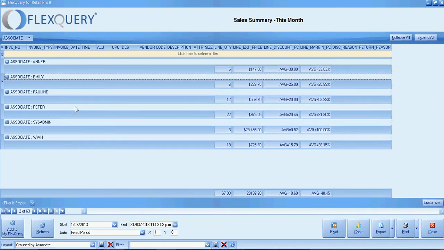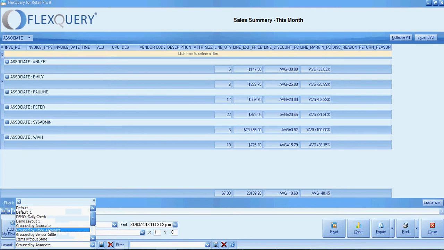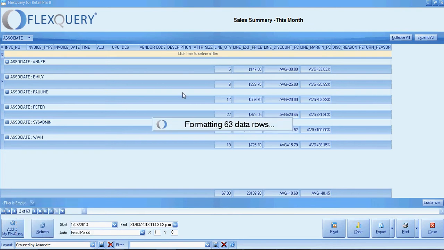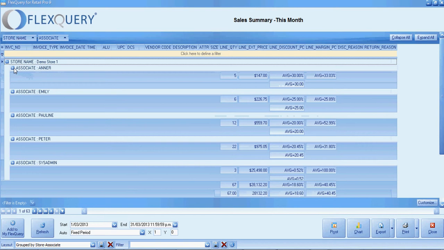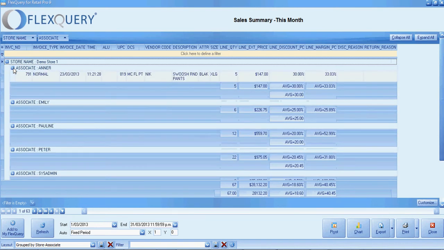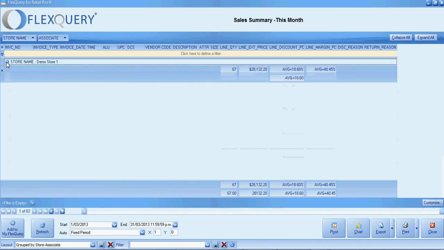If you want to see the information this way all the time, and commonly grouped by store associate is used to provide a top level indication of how things are going at store level, and beneath that what a particular associate has actually done within the store.